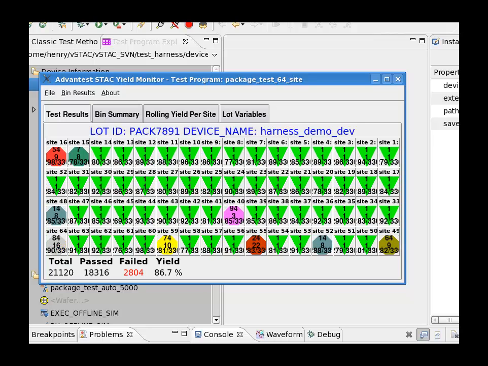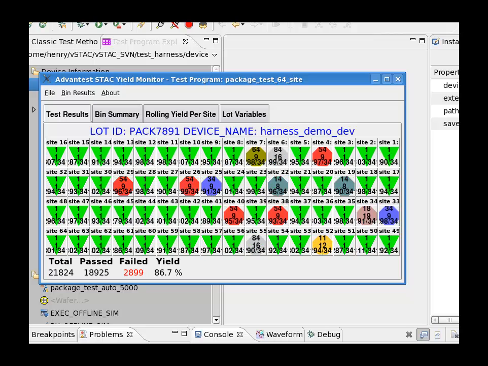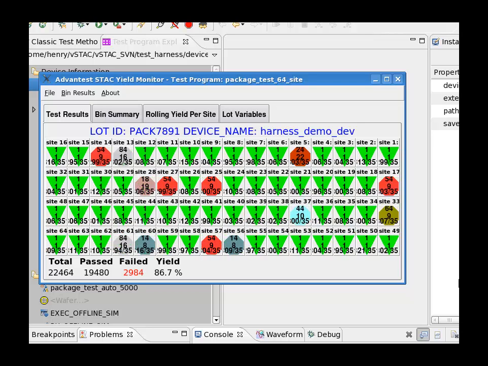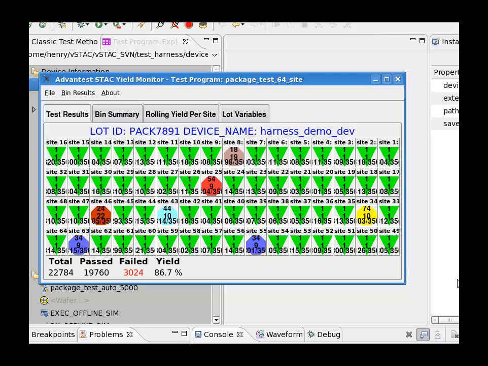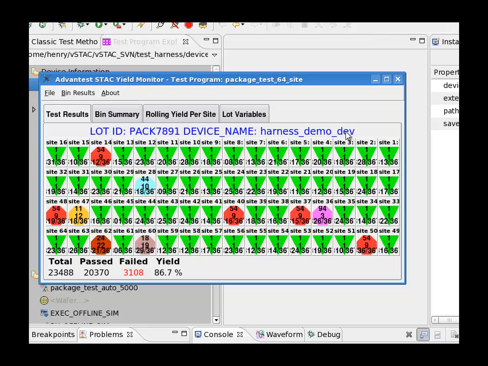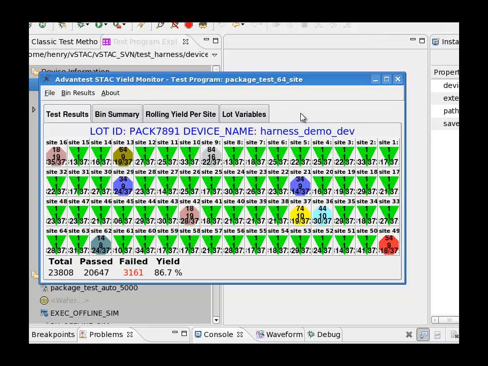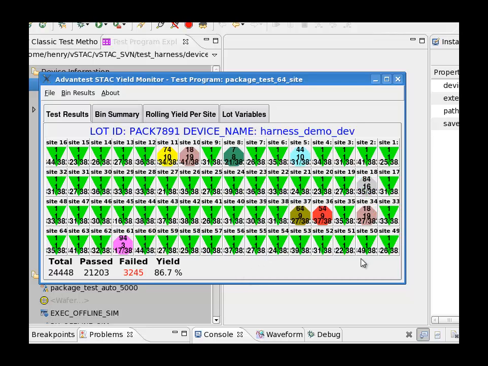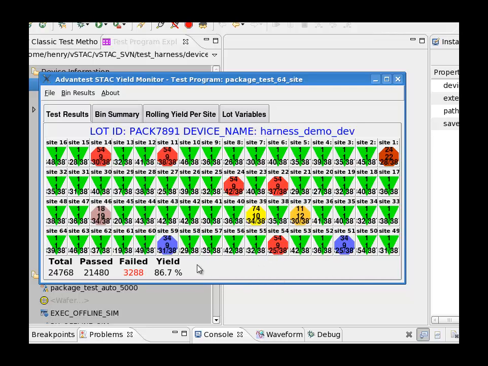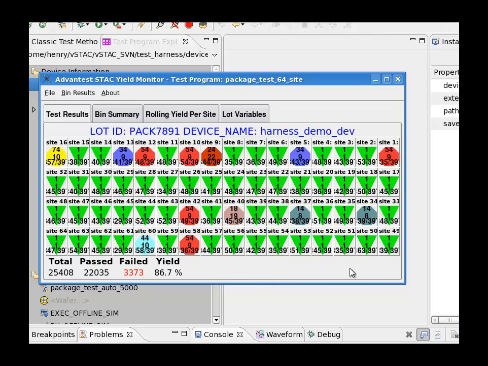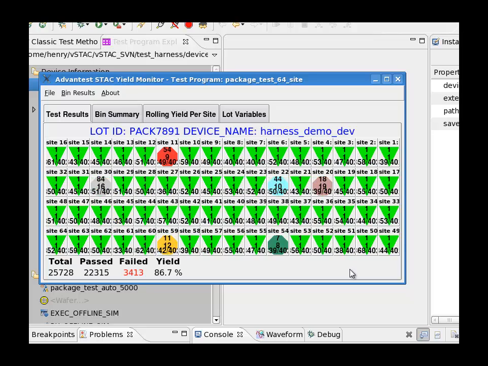Both the wafer map and the final test displays are written in Python, which is a really easy language to learn if you don't know it already. It's very powerful and it's very easy to come up to speed on it. That enables you to customize these displays. The source code is available for these, so you can add any tabs you might want for additional reports or change the way the die or tombstones are displayed. You could change, for example, the information displayed down here. There are all kinds of ideas that you could use to create a display that would fit your particular needs.